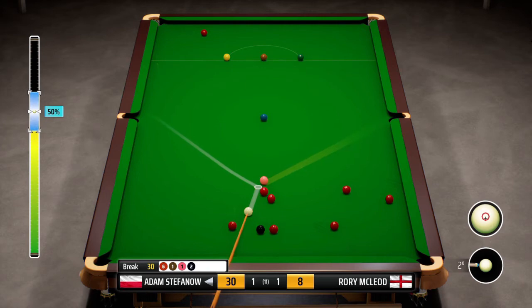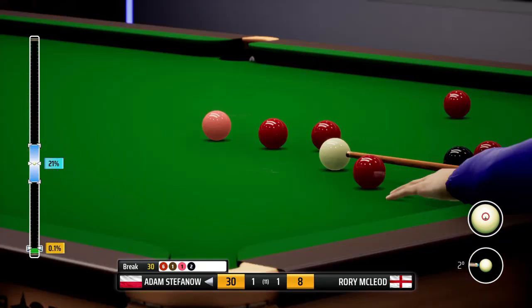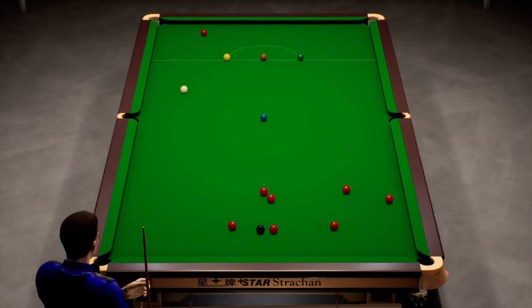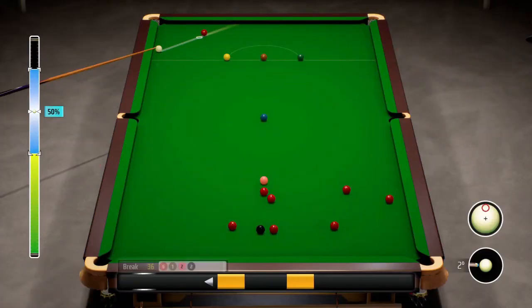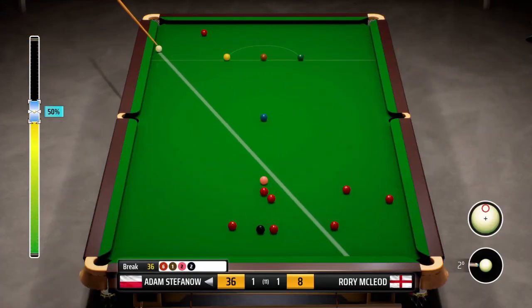Can we? I think we can. Otherwise, this is not easy. Tough shot coming up. Nicely done there. Well done. Oh, that's right out of the top drawer. Well done. That's great cue ball control. Excellent position. 36. I'm not confident.